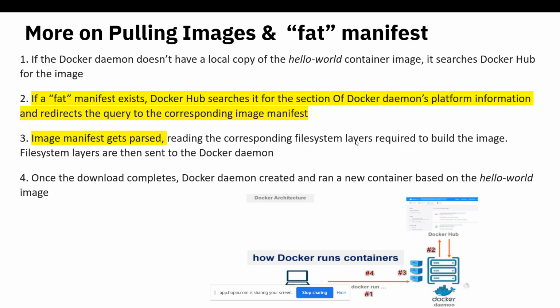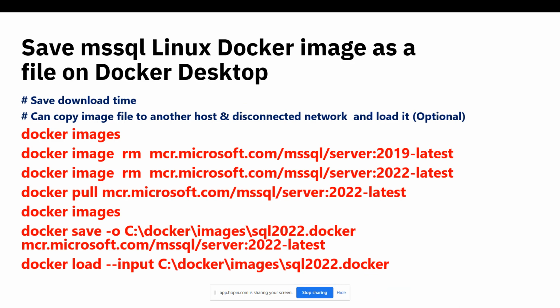First, it reads the corresponding file system layers required to build the image. So, for example, if it is Windows, it will go to the image manifest, go to the Windows section, and download all the images appropriate for this container. Once the download completes, the Docker daemon creates and runs a new container based on the hello-world image. You can see it here.